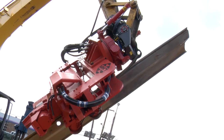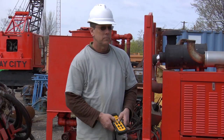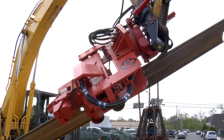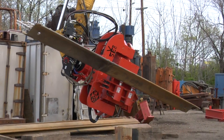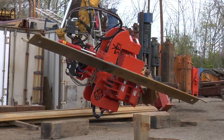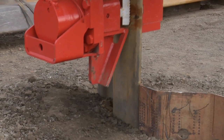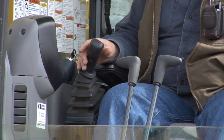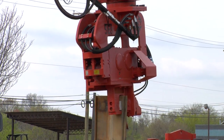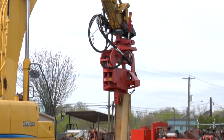The MKT side grip hammers also use an optional radio remote control for the groundman to control and work in conjunction with the operator to ensure perfectly plumb piles. Using one attachment for your entire job will reduce steps, resources, and costs. The benefits of using the V2 ESC and V5 ESC over conventional pile driving are endless. And after you're well versed in the setup and use of the machine, you'll be ready to drive piles with maximum efficiency.